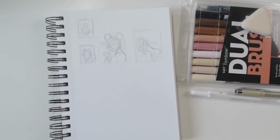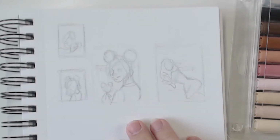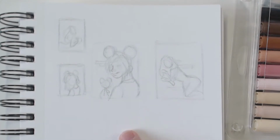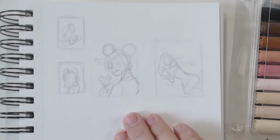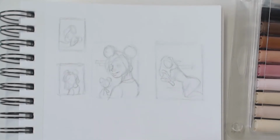And these sketches were done with no reference. I'm not sure how well you can see them, but for the actual main artwork, I'm gonna look at some references and get everything positioned the way that I want. I just wanted to get some ideas out quickly so that I knew what I was doing before I spent all that time on looking up references. So that's gonna be the next step.